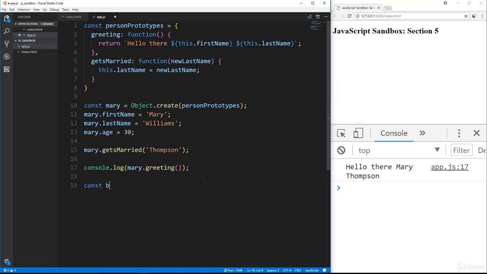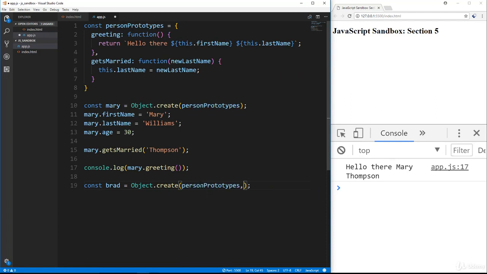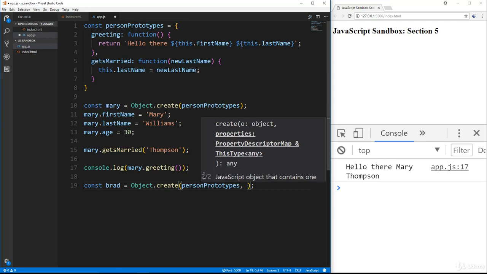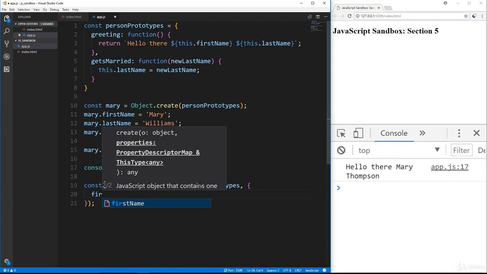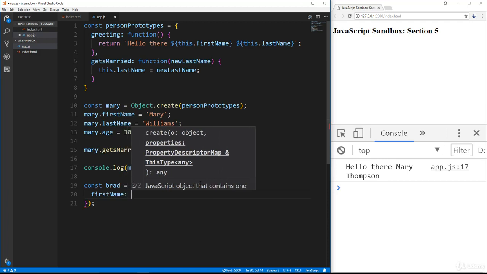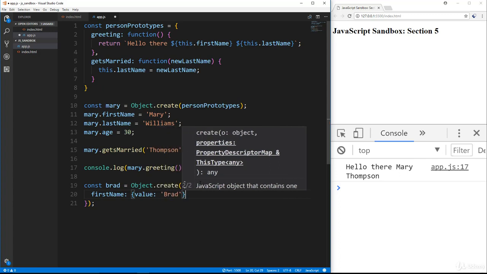Let's create another person. So we'll say brad equals Object.create, and just like above, it's going to take in personPrototypes, and then we can add a second parameter of an object, and then each property, so let's say firstName, each property is going to have to be an object as well, with value as a key, and then the actual value as the value.